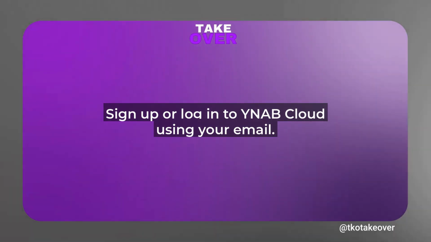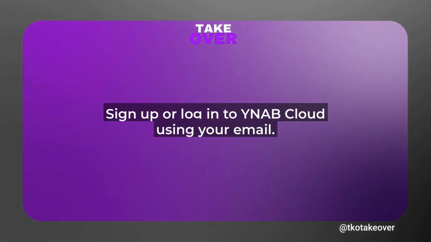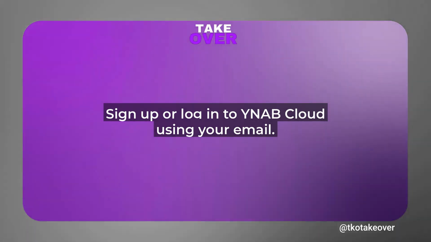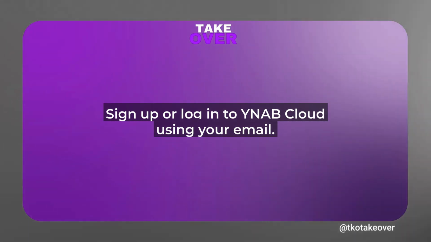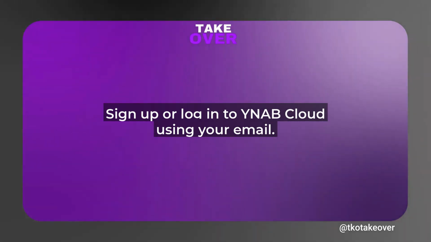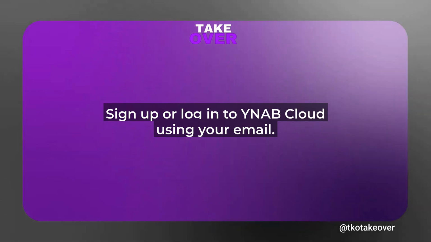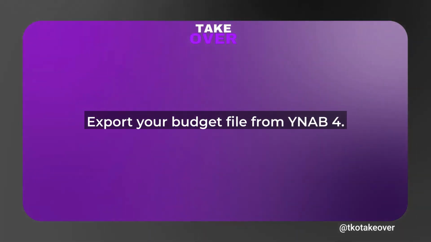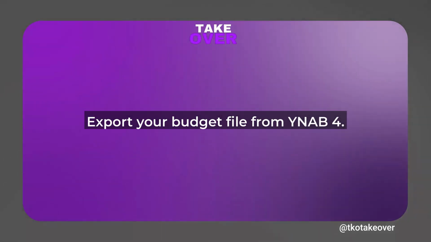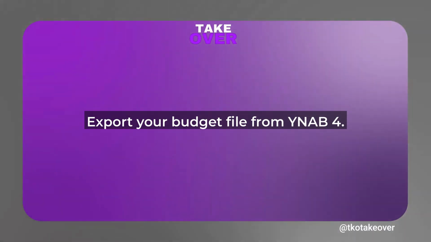Step 1. Back up your YNAB 4 data. Open your YNAB 4 software, go to the File menu, and select Export Budget or Backup. This creates a file that holds all your categories, transactions, and budgets. Think of it as your financial safety net. Save it somewhere secure, like your desktop or cloud storage.